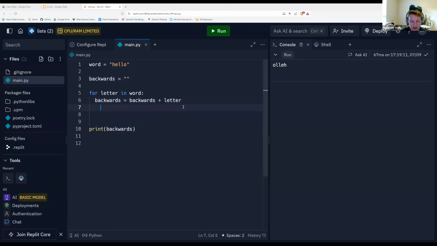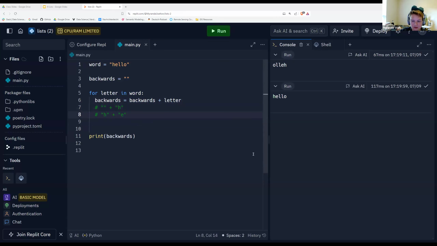So the first one, right, is the empty string plus H, then H plus E, right? And then that just gives you hello. So that's what I thought I was tricking you with, but there was no trick. All right. So notice that the order does matter when you are concatenating strings.